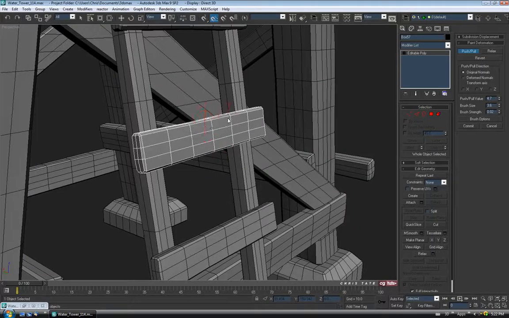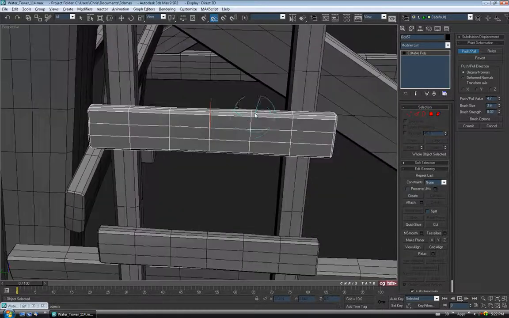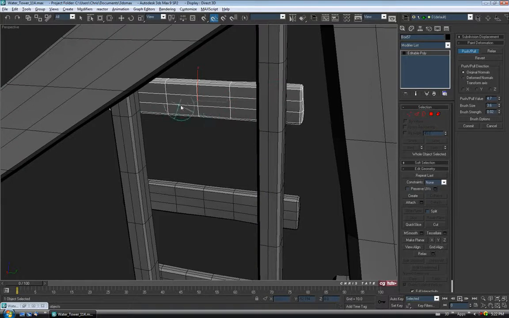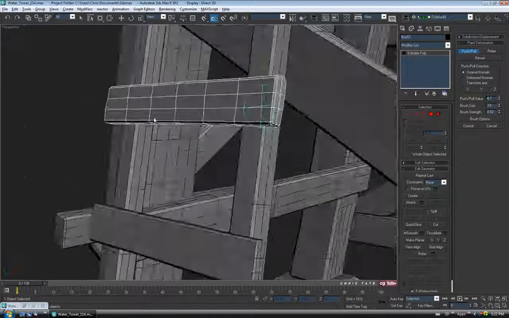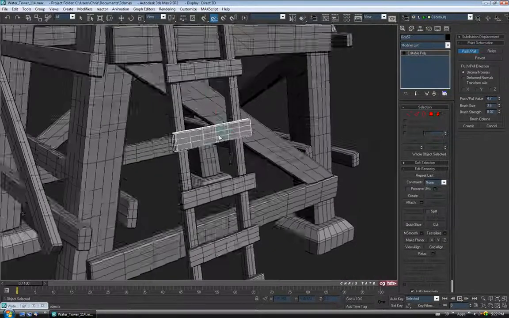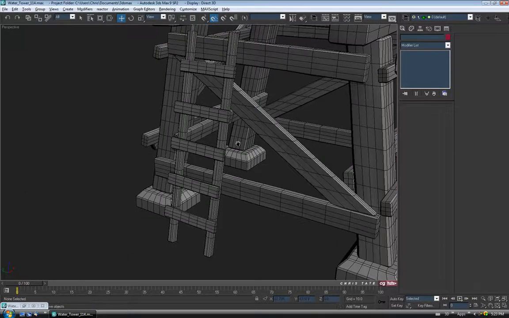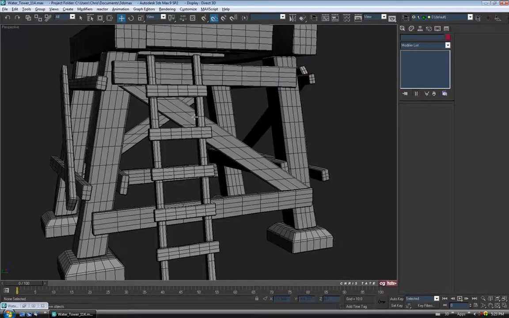Alright, just change the shape really quick. And you could do this on all the pieces that we've cloned if you really want to make sure that no one's going to notice that we reused it, but it might not be necessary. Alright, so even just like that, just change it up.